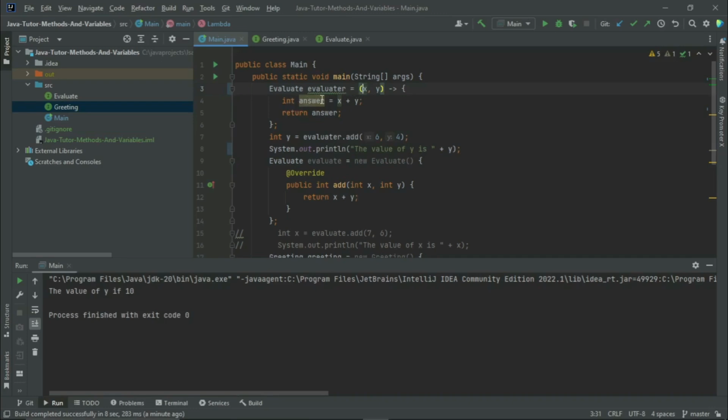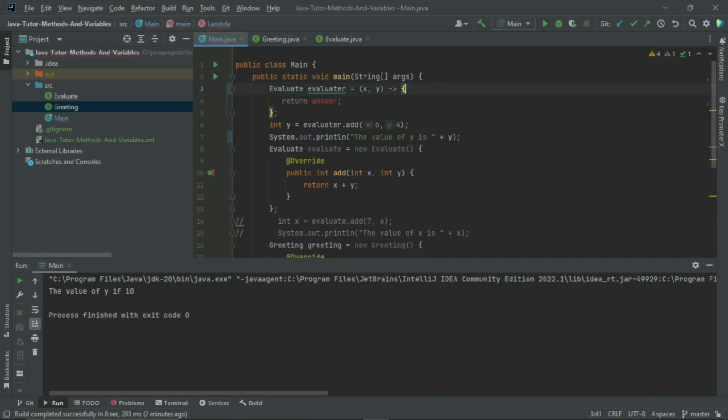Now we have int answer. We can go ahead and remove int answer. We can just say return x plus y. That is it.